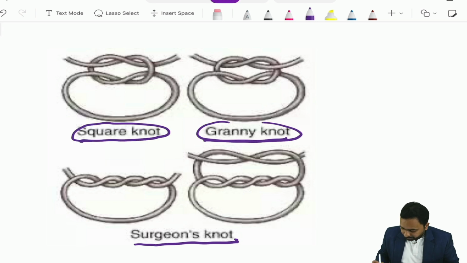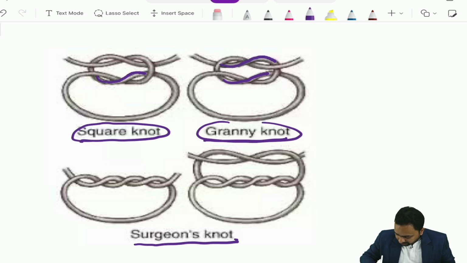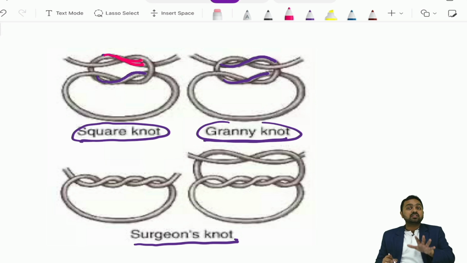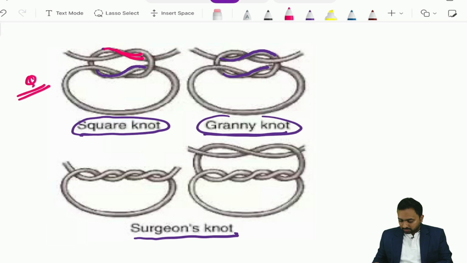So if you look at the throw of the knot, over here at the down, this is going this way, and similarly over here. Now in case of a granny knot, they both are in the same direction, whereas in case of a square knot, they are in different directions. So this is what helps you to differentiate between a square knot and a granny knot. This is one of the most common questions and the most confused topics asked from knots, with respect to your square knot and your granny knot.